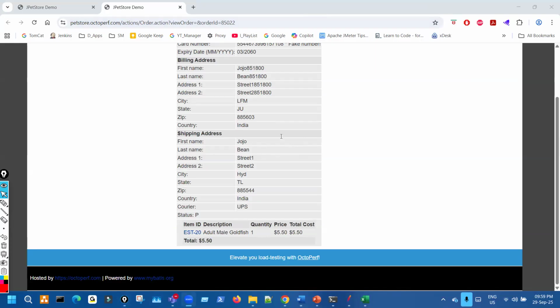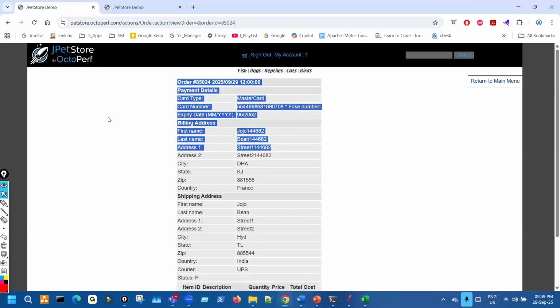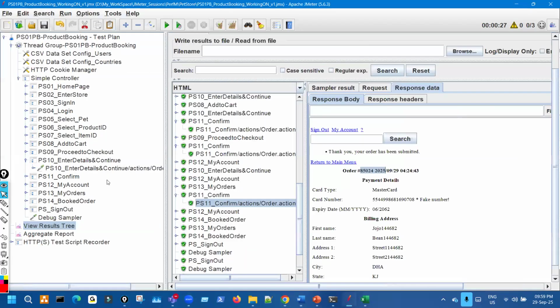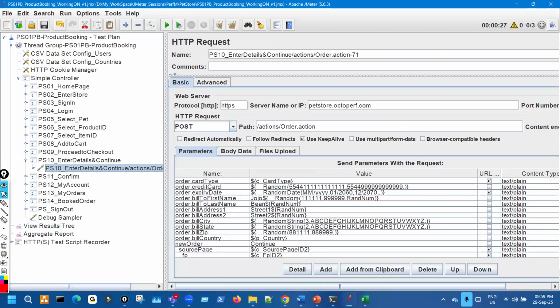Okay, so your question: while recording, we didn't click on the check mark to ship to different addresses. That's why no need to fill. But if you want to do, you can do that also, or you can ignore it. Since while recording we didn't check that, there is no such field here in the script for shipping to a different address. If you want to do that, you have to re-record it, or you have to add that. Adding, we can do it manually also.